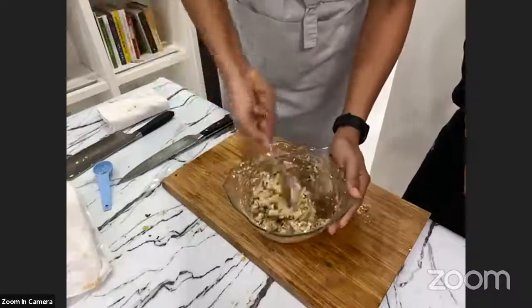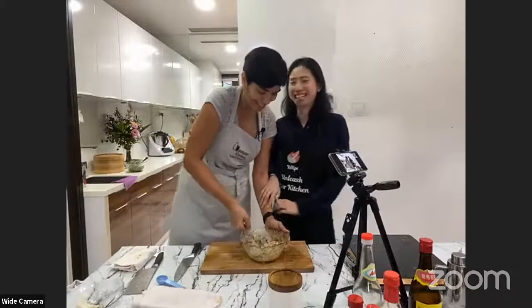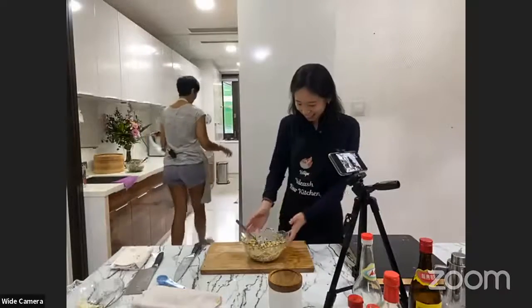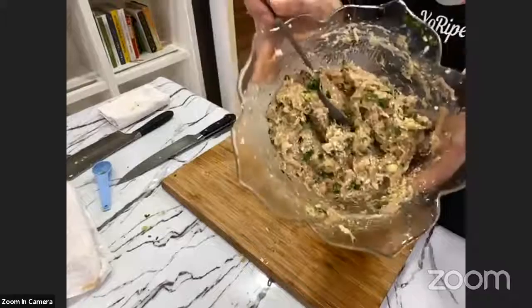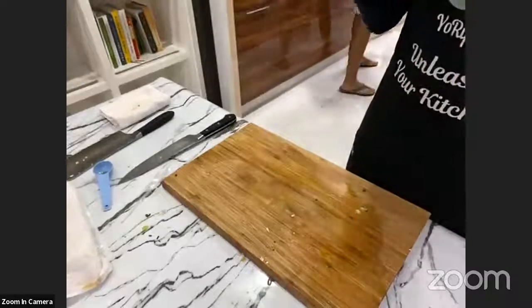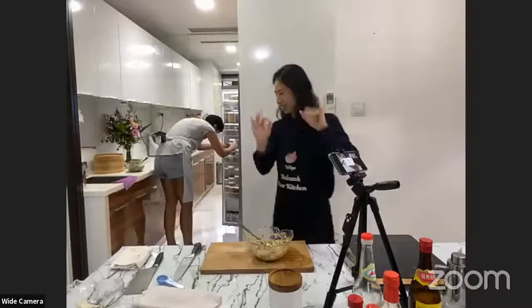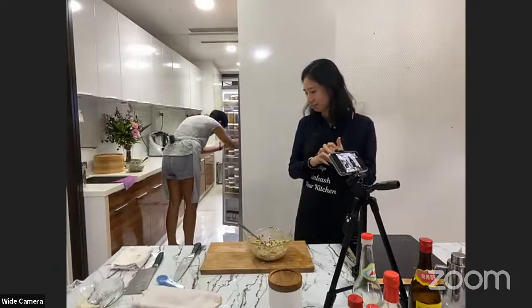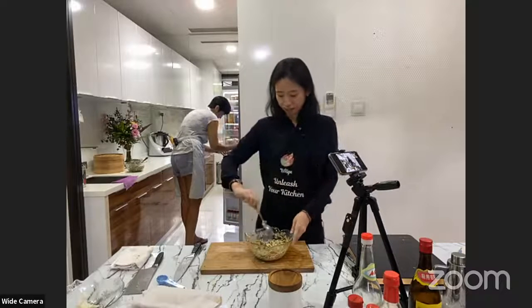I actually have some Sichuan peppercorn powder ready in my fridge. Of course you do. You're more Chinese than I am. All right, I'll bring it over. Sichuan peppercorns are in. Smells great. It's raw, it's not cooked yet, please do not eat, but it smells really good. Sorry, I should have taken this out earlier, but I didn't plan this. Oh yeah, the Sichuan peppercorn.